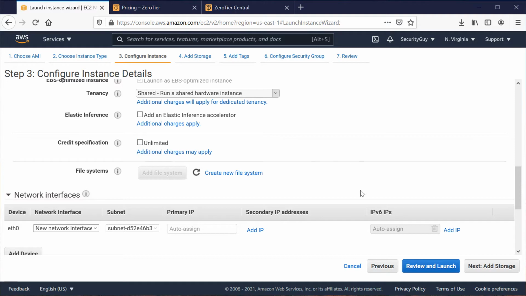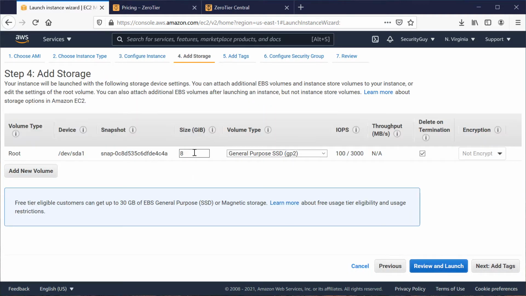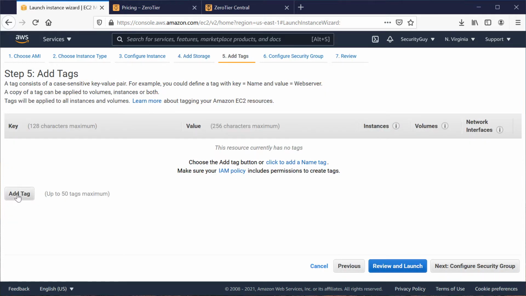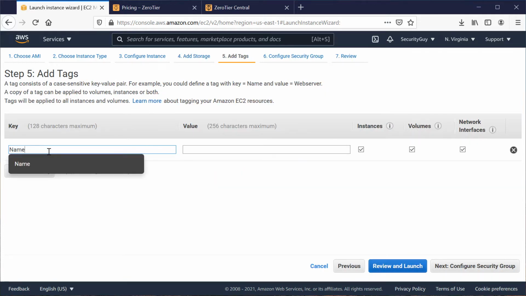Turn off unlimited, we don't want to pay extra for high CPU utilization. I'm going to bump up the disk just a little bit to make sure we don't embarrass ourselves by running out of disk space while doing an example. 8 is probably enough, but we'll just bump it up for this. We'll add ourselves a name tag while we're in the system.